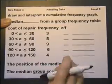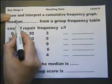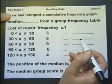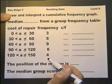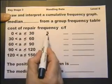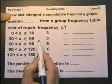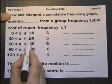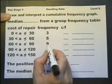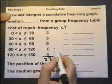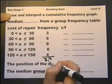This is going to be drawing and interpreting cumulative frequency graphs. But before I go into that, let's just revise looking for the median when you use a grouped frequency table. So here's a grouped frequency table about the cost of repairs of motorbikes. Three motorbikes cost between 0 and 30 pounds to repair. Five motorbikes cost between 30 and 60 pounds to repair, or more precisely, between 30 and 60 pounds, and it could include 60 pounds. This is called the frequency column. If we add this up—10, 19, 24, 27—it tells you the total number of bikes that were serviced by this company in this test.